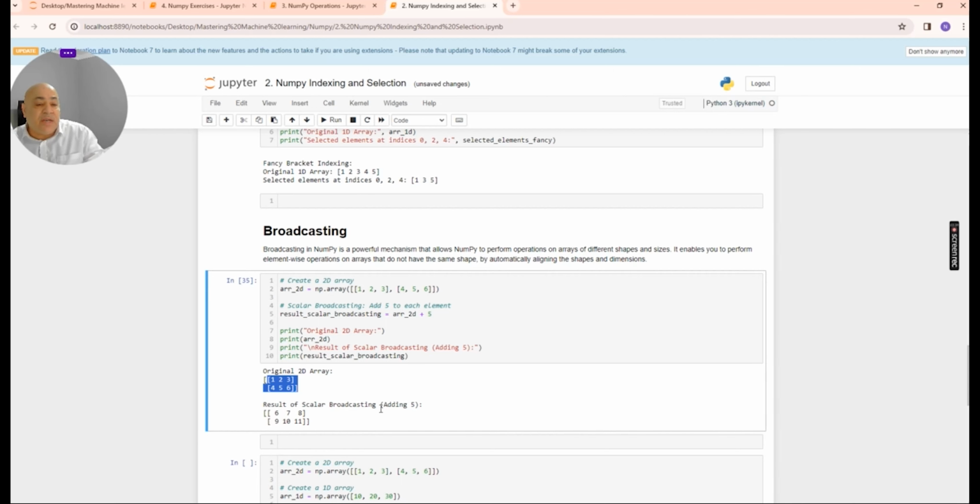Then as a result of the scalar broadcasting, adding 5, I took every entry in that array and added 5 to it. I use the broadcast function, so it will read and then create the array with whatever logic we have passed to it. So if I change this into 3, it will create that with the addition of 3 to it.